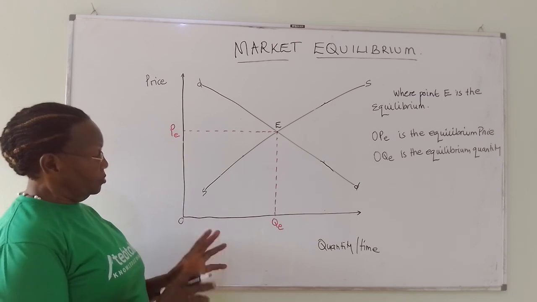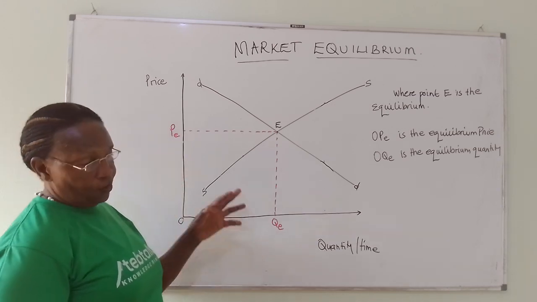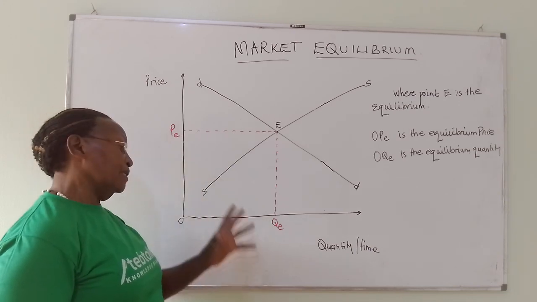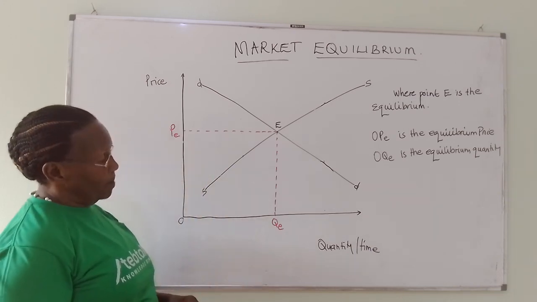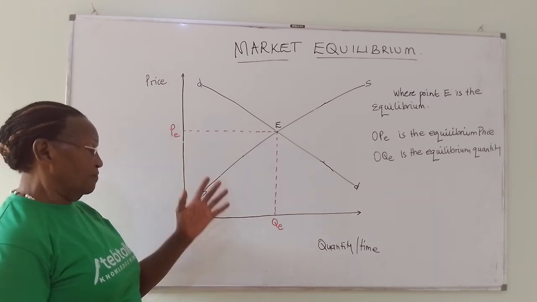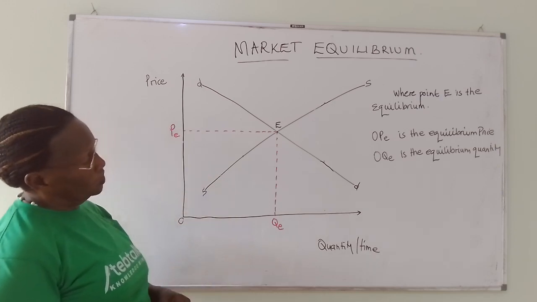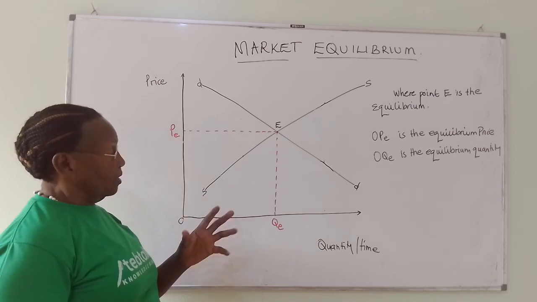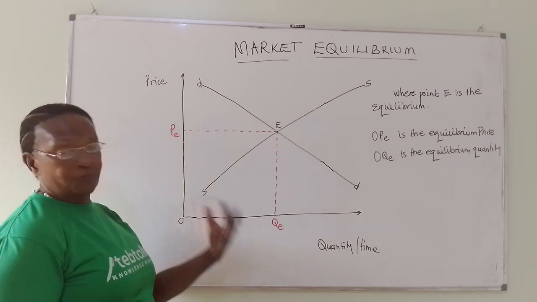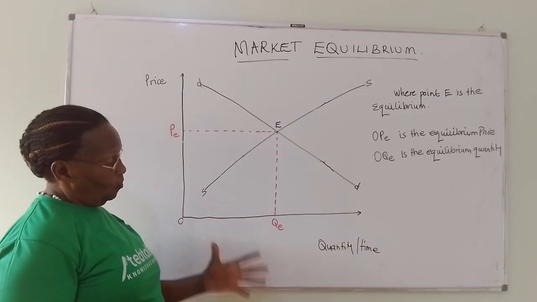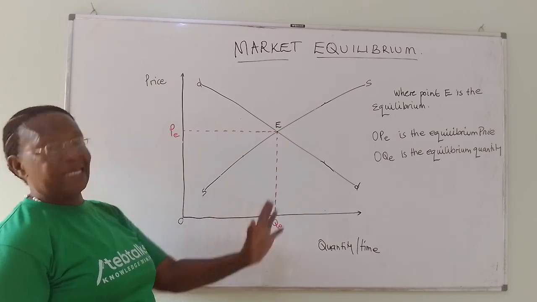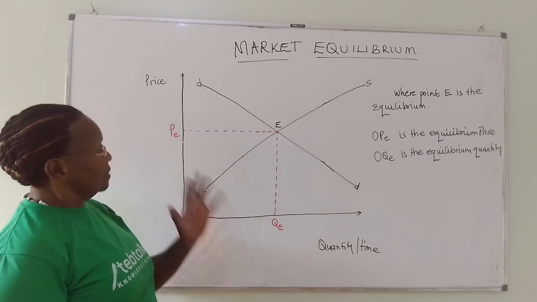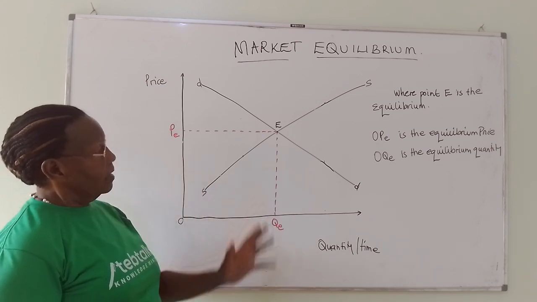There is no shortage, there is no surplus, and the suppliers are also happy with that quantity because whatever they are supplying is being taken away by the consumers, leaving no output unsold and not having any shortages where the consumers are still in need of the commodity but it's not there. Whatever is taken to the market is cleared. It is taken away by the consumers. That is why demand and supply are equal.